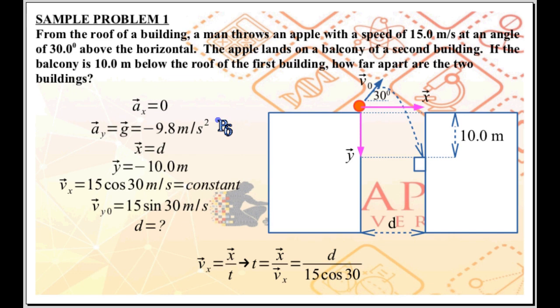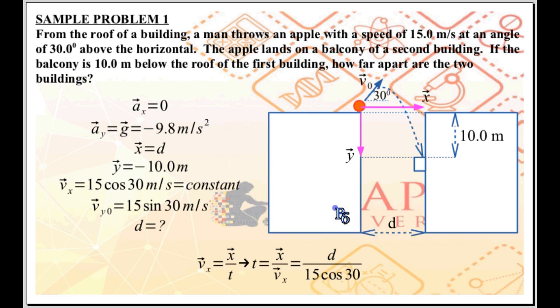In terms of our variables, divide the variables into x and y components. So for instance, divide the acceleration a into ax and ay. Again, in projectile motion, the x component is uniform motion, therefore ax is equal to 0. Whereas for the y component, you have free fall motion, so ay is equal to g, which is equal to negative 9.8 meters per second squared.